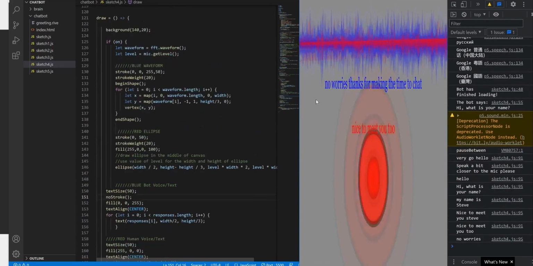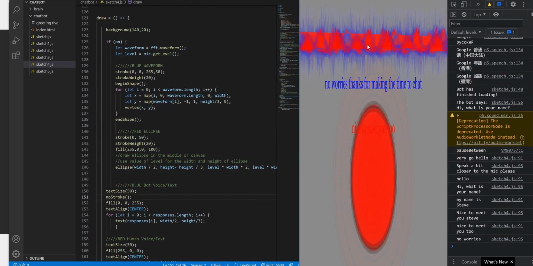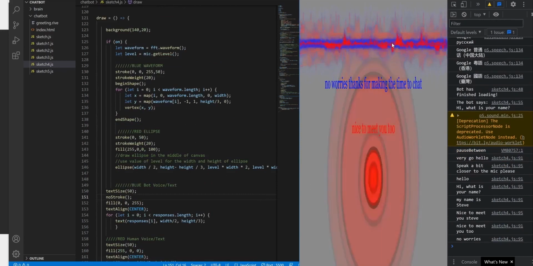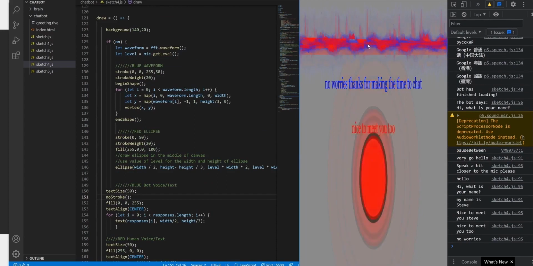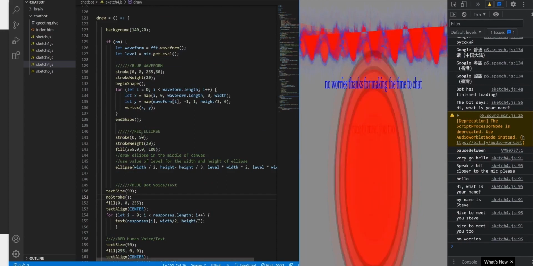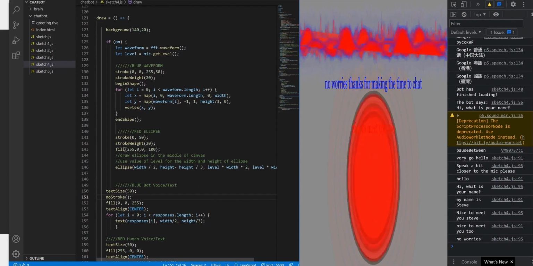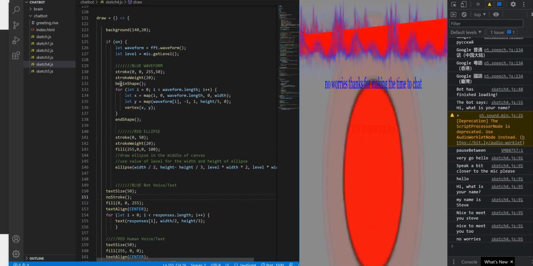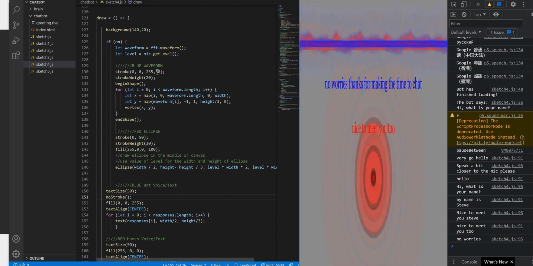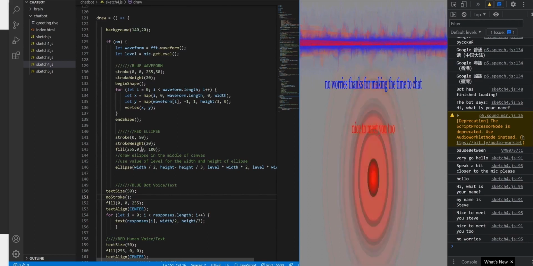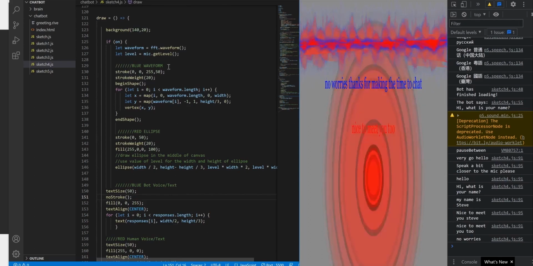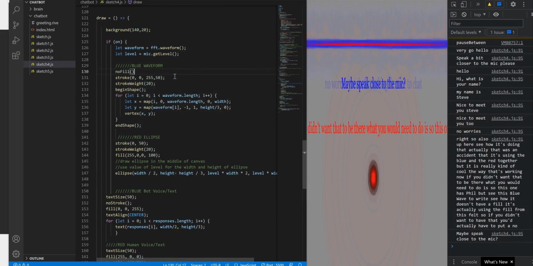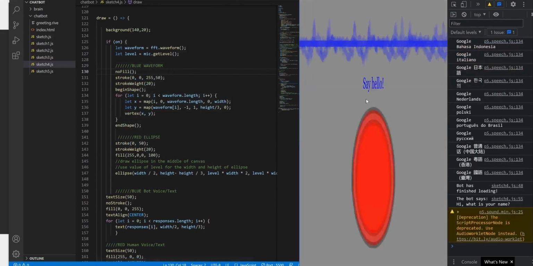Right, so also up here, see how it's doing that? Actually, that was an accident that it's using the blue and the red together, but it is really kind of cool the way that's working. Now, if you didn't want that to be there, so this one has fill, but see this blue wave, see how it doesn't have a fill? It's actually using the fill from this fill. So if you didn't want that, you'd have to put a no fill. And if we do that, then you'll see it stays blue, right?